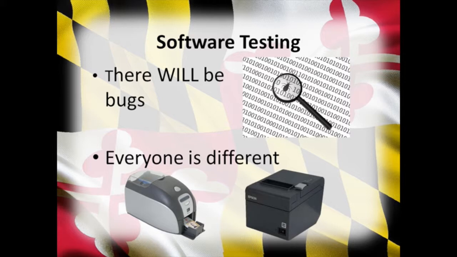We'll catch the bugs, be able to be prepared for those. Maybe it's one that's going to be fixed, maybe it's not. I think we've been working with something in Class 7 since we got it with like password length that we just have to deal with. And then they couldn't possibly have tested how your environment is. I'm sure they test that this card printer works with Class or this receipt printer works with Class, but they couldn't test your particular environment all the way, your combination of printers, swipers, everything else. In our case, we use Citrix to deploy Class, which I don't think they even touch with a 10-foot pole, and make that pretty clear. So we have to test that, make sure it works through Citrix, and everything else.